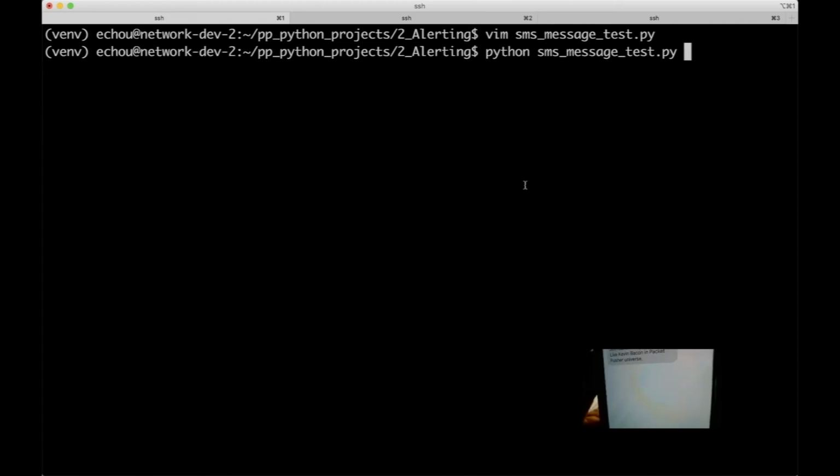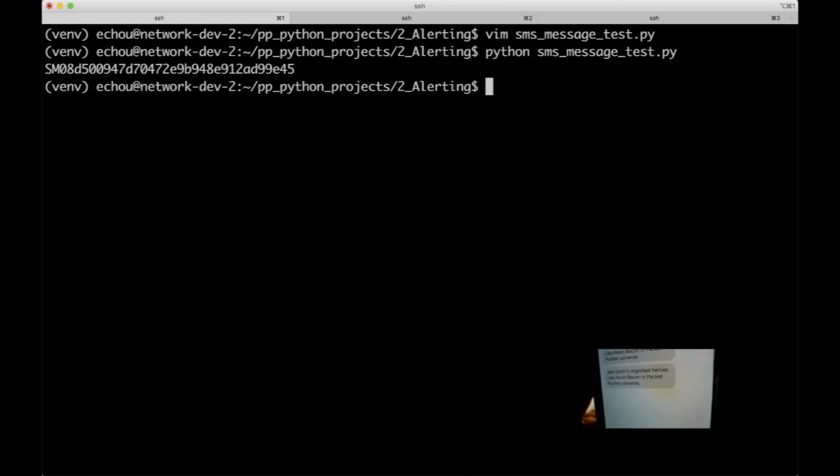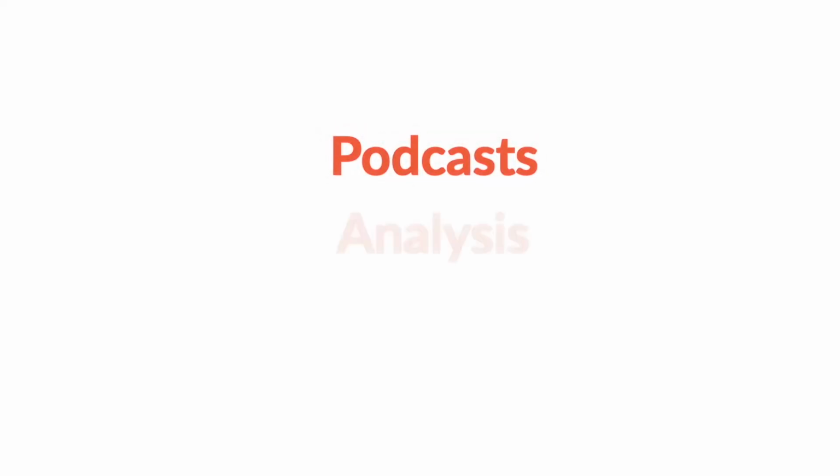Twilio. And just for fun, I went ahead and changed the message body itself. Let me go ahead and execute that with the camera hooked up in order to see the message coming in. So let me go ahead and press enter. And I get an SMS message back, and I can tell that I have that message.